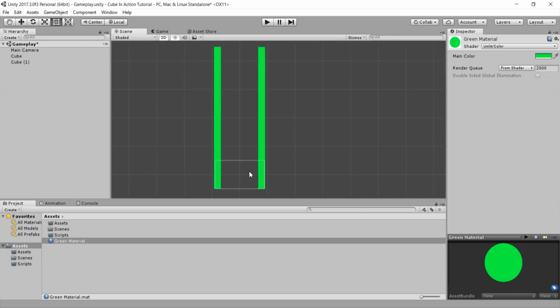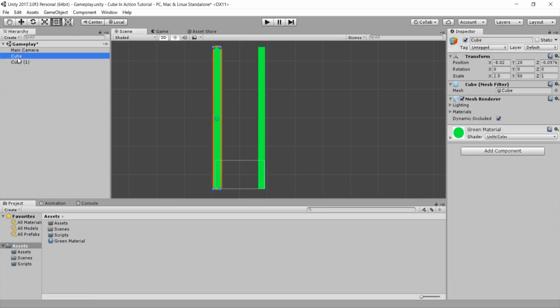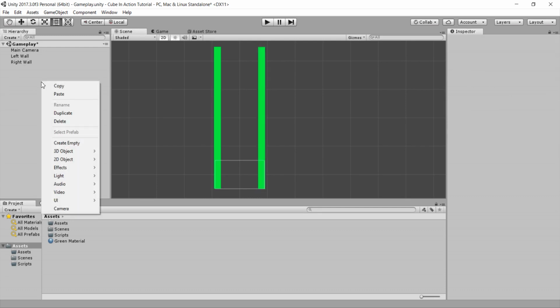So if we want to add some text or some image or some button here, we of course need to add a UI system to our game. So just to change the names of these walls to actually walls, so this will be left wall. And for the cube 1 this will be right wall. And that's all. And as I said, if we want to, for example, attach some text or button to our game, we will for sure use the UI system.